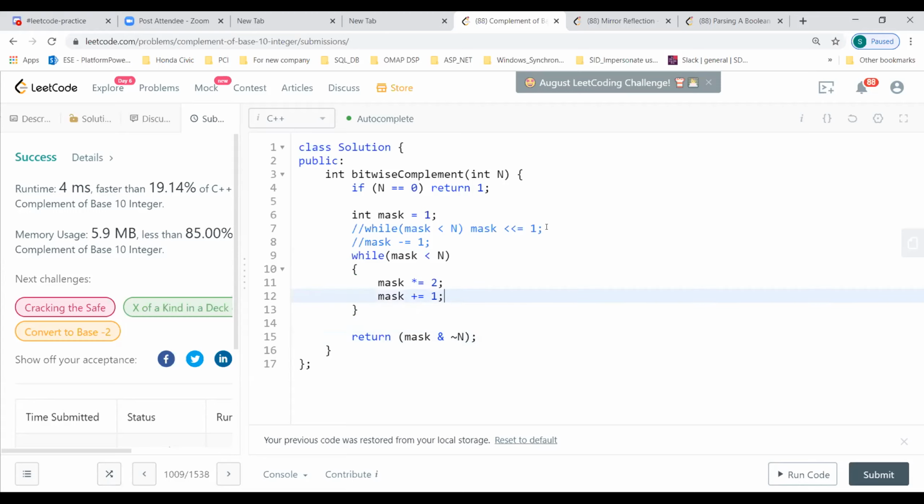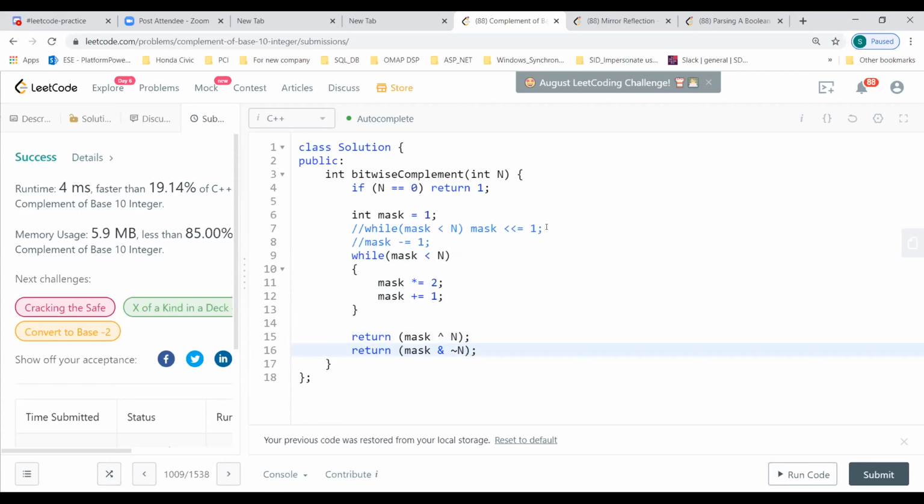So if she is doing that, then you can actually use an XOR. Yeah, this is the way I was thinking: something like return mask XOR n. That should also work.